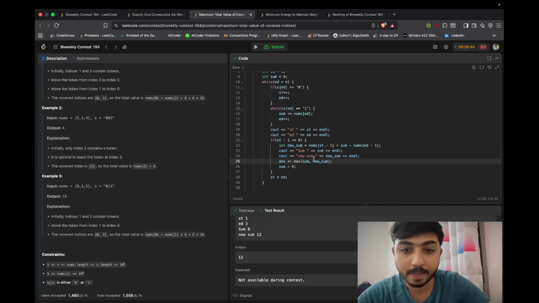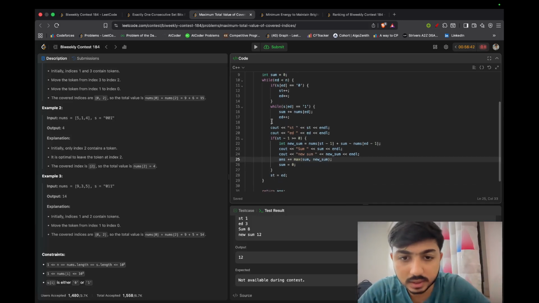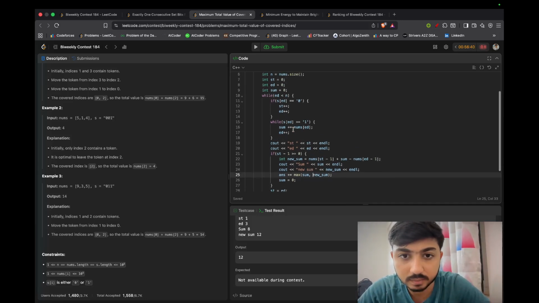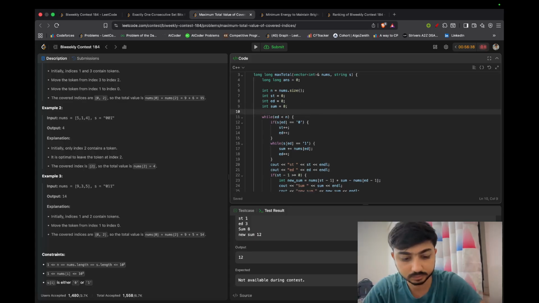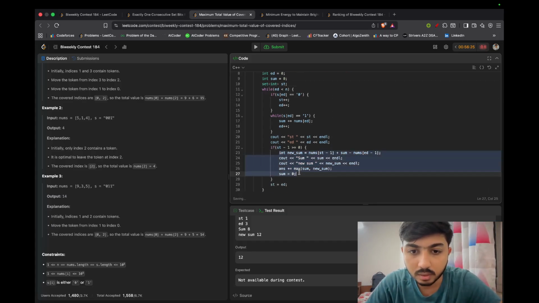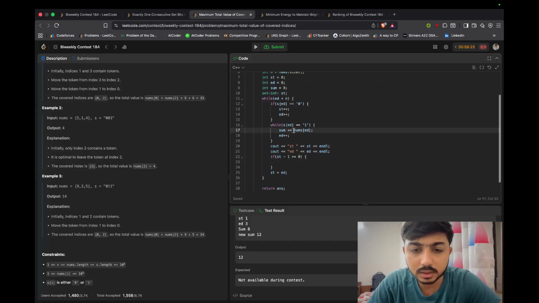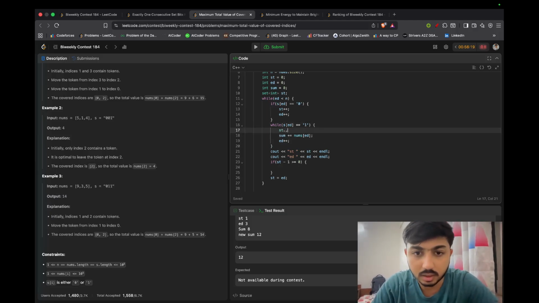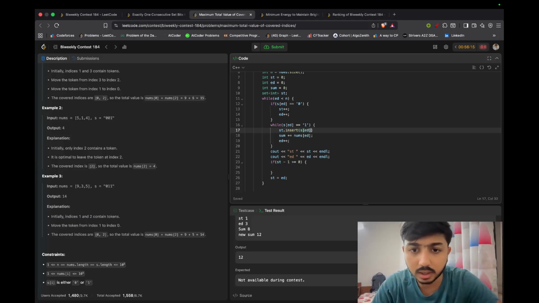Yeah, so what we'll do here is we'll start maintaining. Maintain here is this sum plus, if this is fine, set dot insert s dot n.